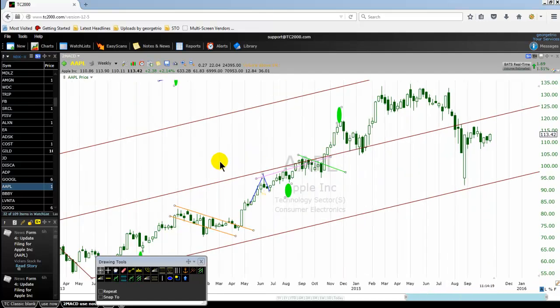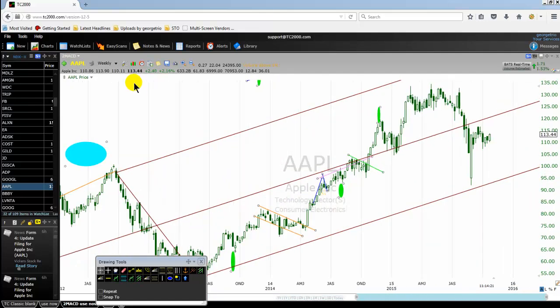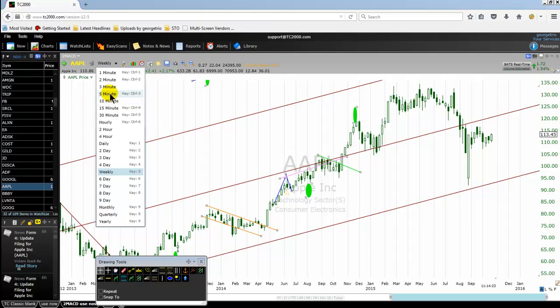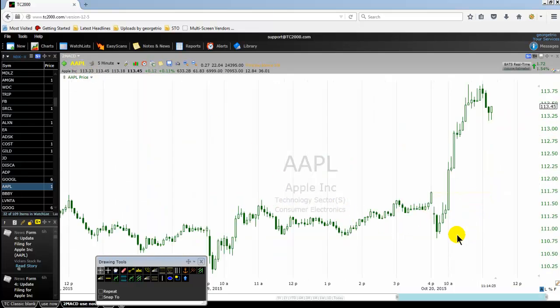So I'm on the weekly chart. I'm going to go again to the 5-minute chart for this Apple stock. It went up bullishly, propelling the Nasdaq 100. Now it's coming down a bit, and you see the Nasdaq 100 was also coming down a bit. So you want to know the financial instrument that you are trading and what market indicators can influence that financial instrument.